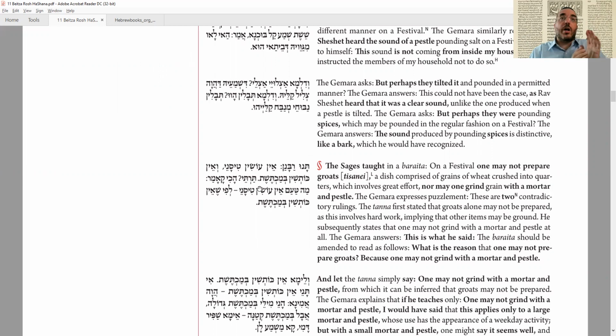So now we're talking about grinding grains. One is not allowed to make this groats, this tisaneh, which is you take grains of wheat and cut them into quarters and make this dish, and it requires a lot of effort and a lot of grinding. So that's not appropriate to spend all your day on Yom Tov doing that work. You're also not allowed to use a grinder for grain, for wheat.